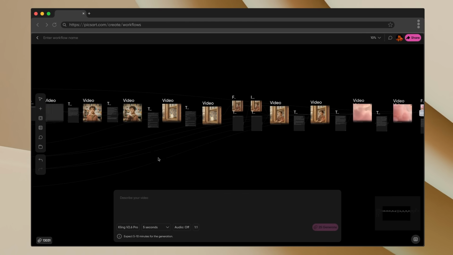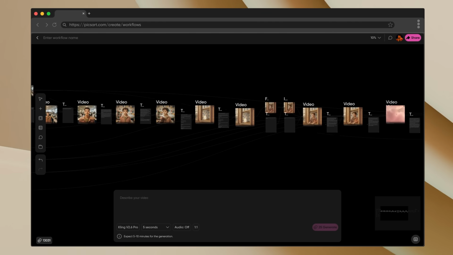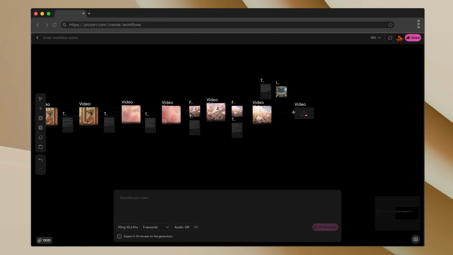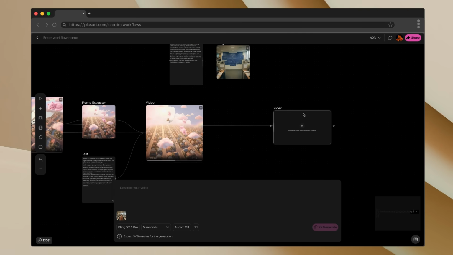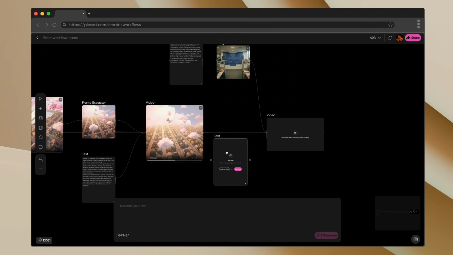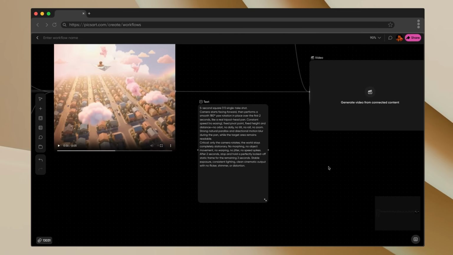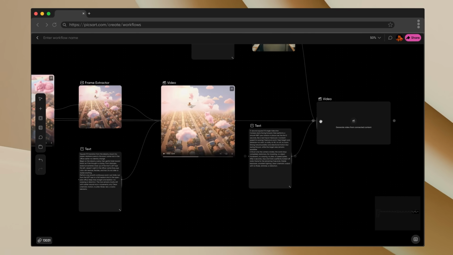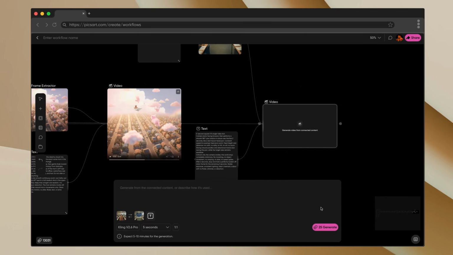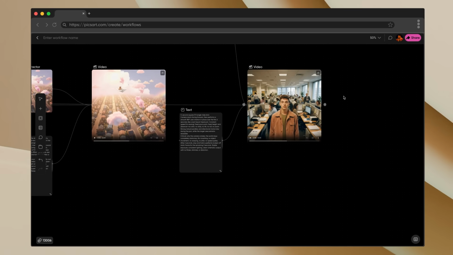We connect the images to the video node as the first and the last frames. Write a prompt of what we want to see, and click Generate. Here is the video.